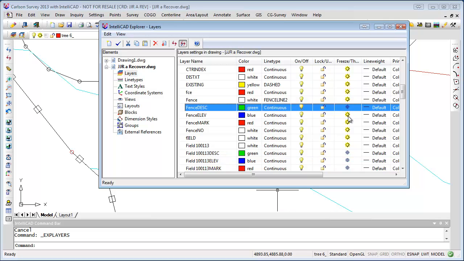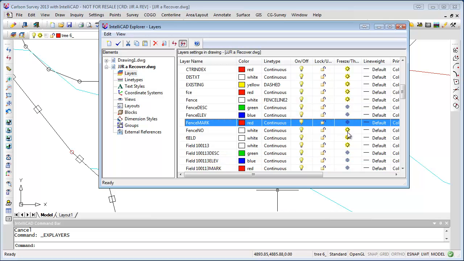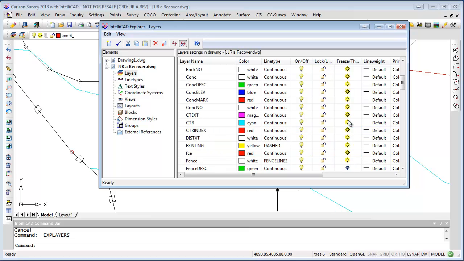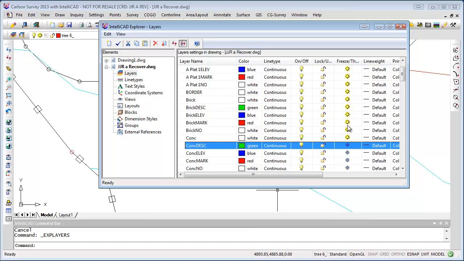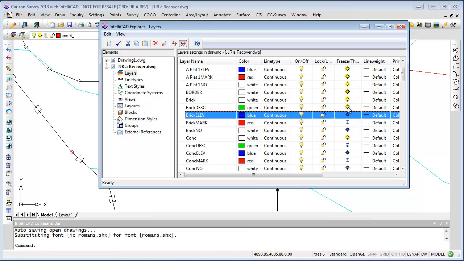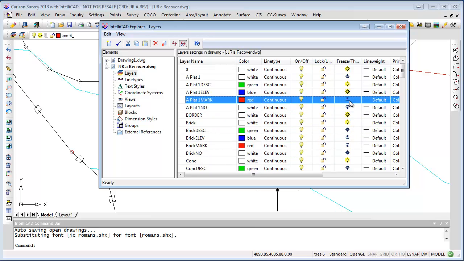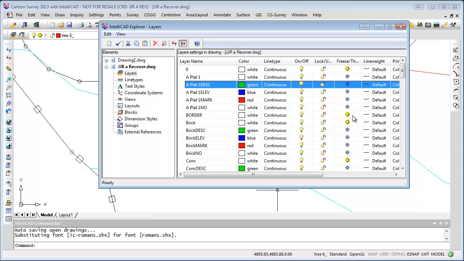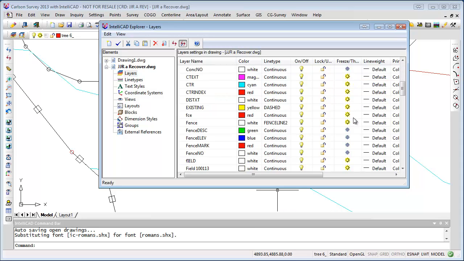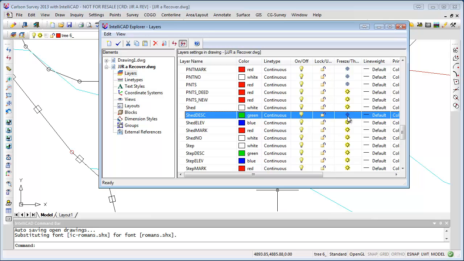We've even got the elevation mark and description on different layers somehow. So we'd have to go through and turn every one of these off to get rid of the number, mark, elevation, and description on all those points. Still not getting rid of them all.